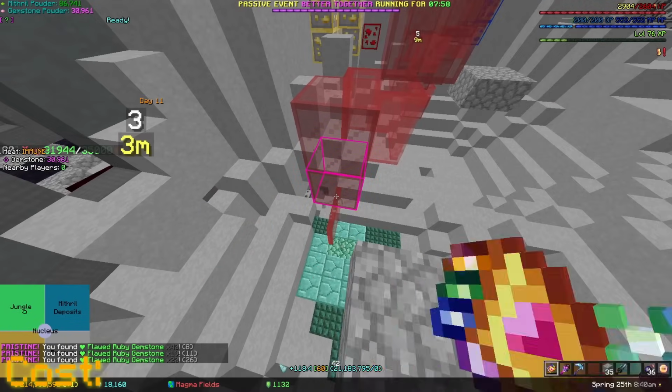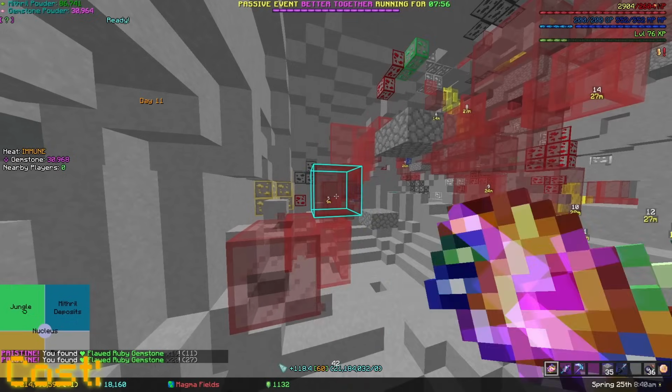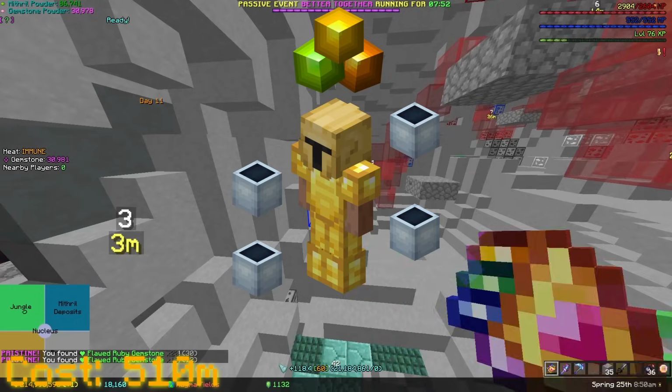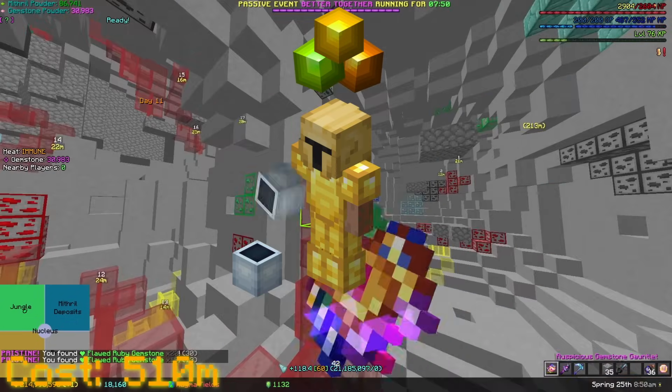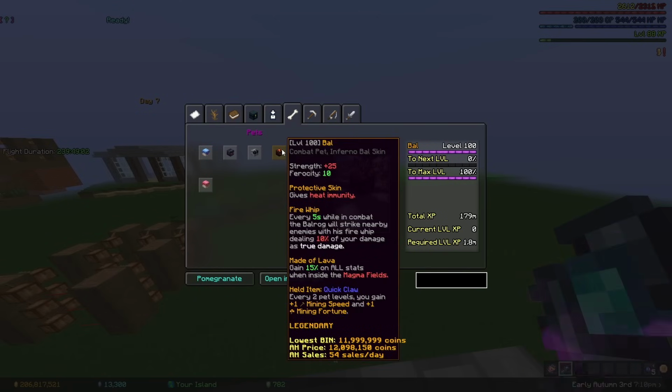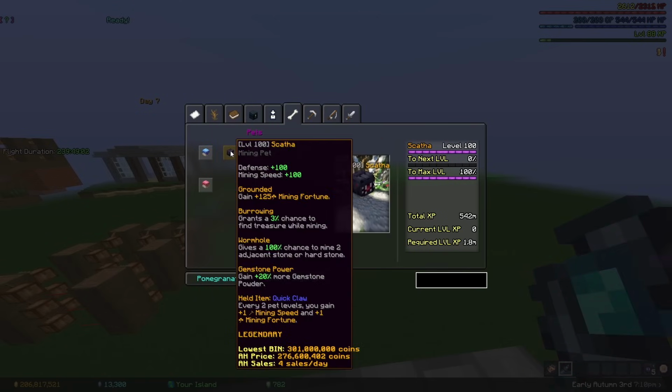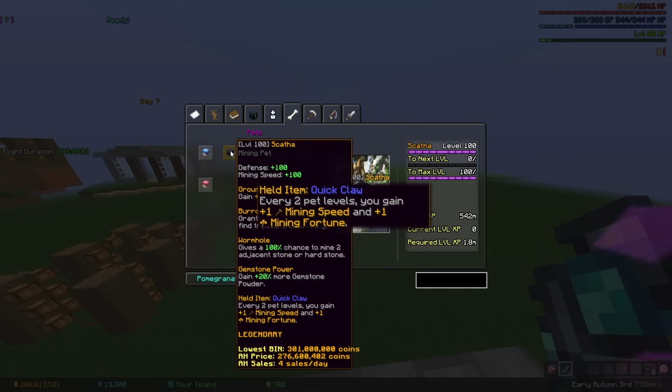Hypermaxing is when you essentially achieve the best mining setup possible. You'll still be using the exact same Max Divine's armor, and at this tier, you'll be using either a Bell pet for Ruby mining, an Armadillo pet for Armadillo mining, or a Scatha for Jade mining. You'll also want to have the Quick Claw pet item on whatever pet you're using.